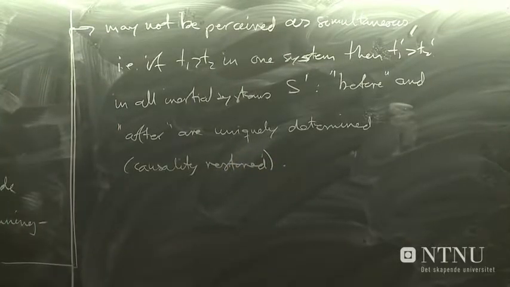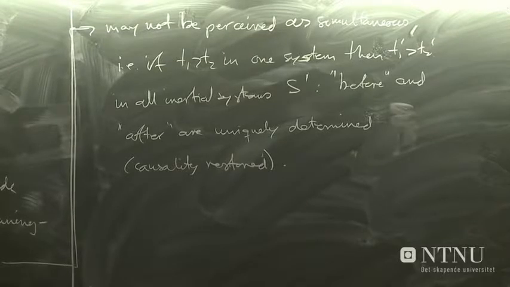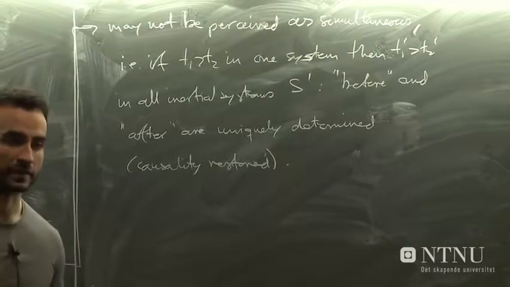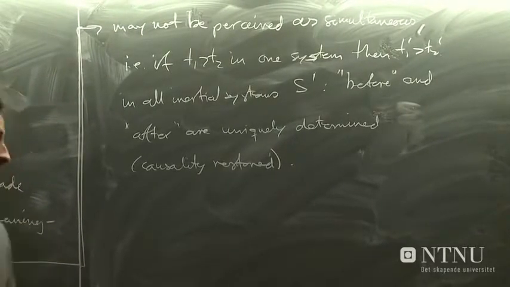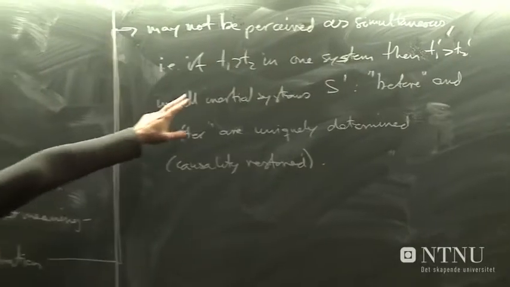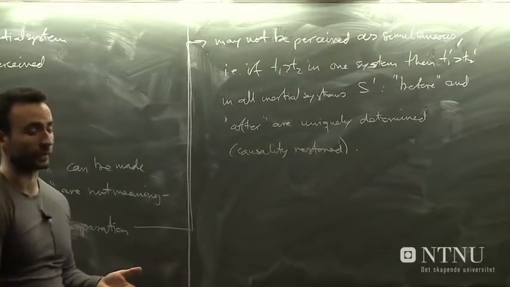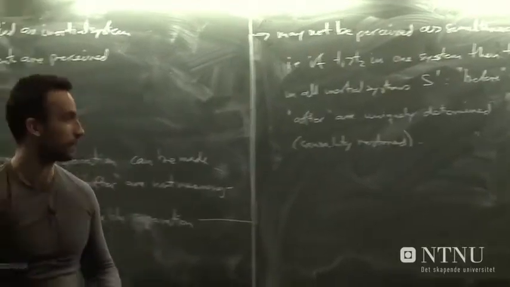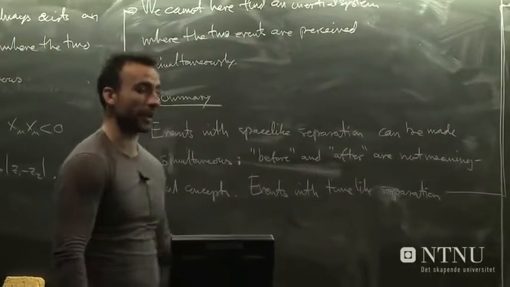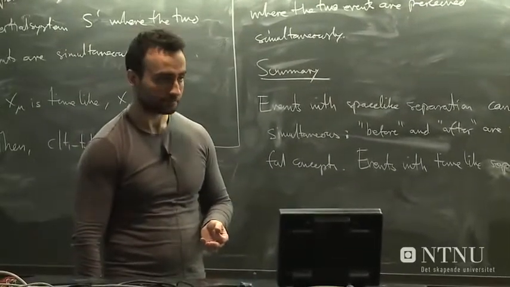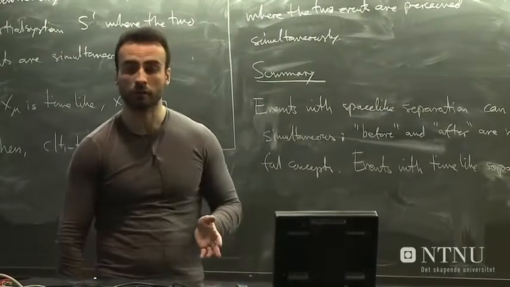But for events with a time-like separation, these may not be perceived as simultaneous in any inertial systems. In other words, if T1 is greater than T2 in some system, then T1 must be greater than T2 in all systems. So before and after are now uniquely defined again. And we have restored causality, you may say.